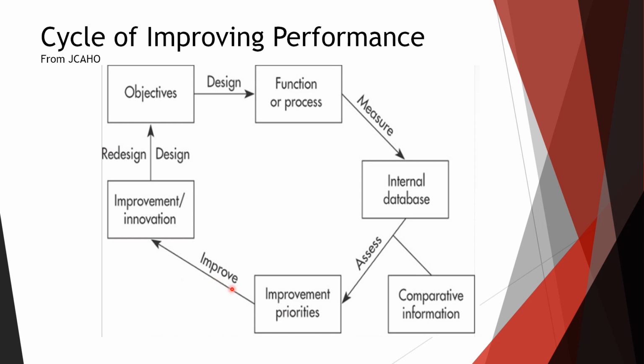So then hopefully we move towards improvement and innovation. We can design, redesign this, and then we can go back to the objectives again. So did we meet our objectives? Is it what we want? Do we need to look at what we did again and go back to the design, which would be this step? So we'd be kind of skipping all these, could be all interconnected, and then we go back with the continuous improvement model.